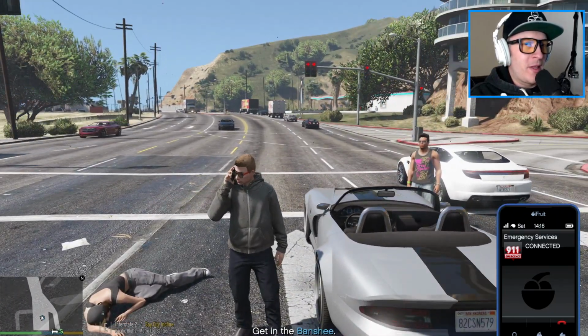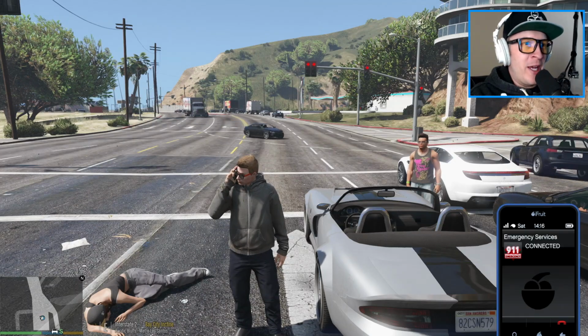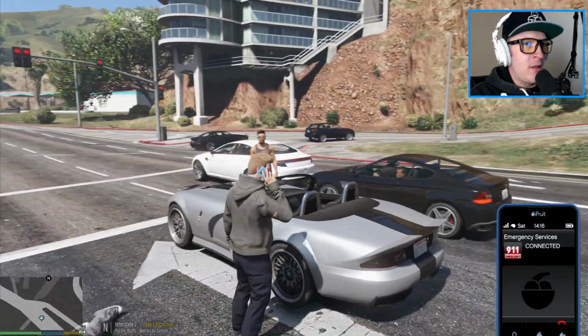Hello, this is 911. What emergency service do you require? We require paramedic over here. Paramedics are en route to your current location.